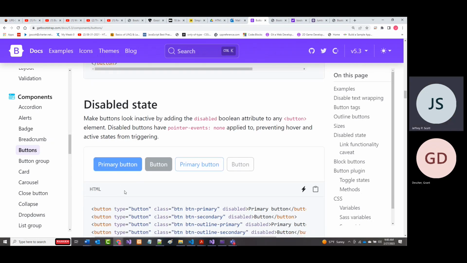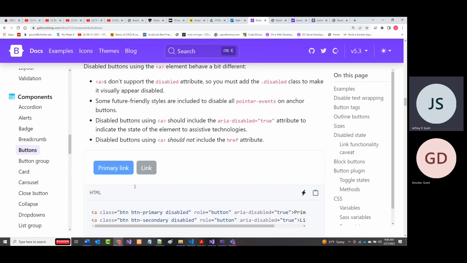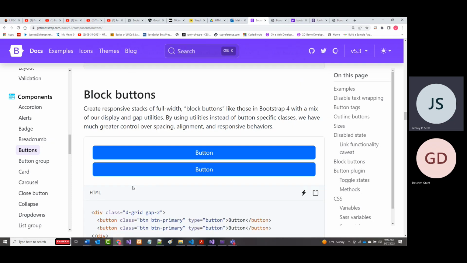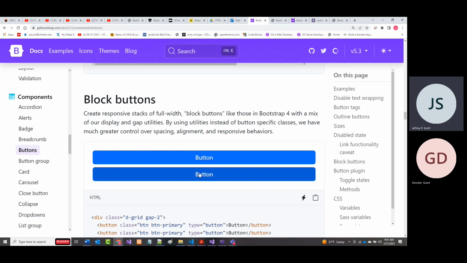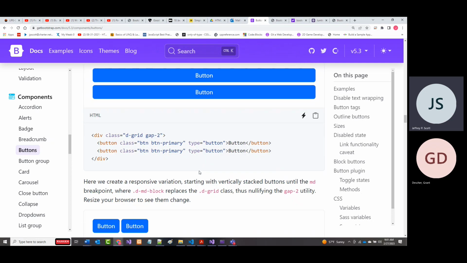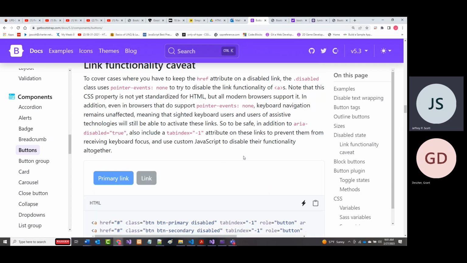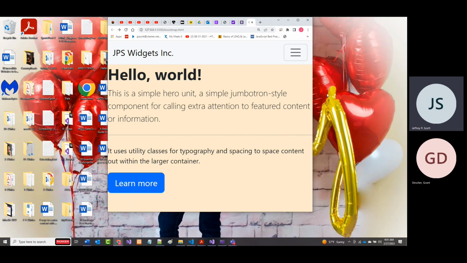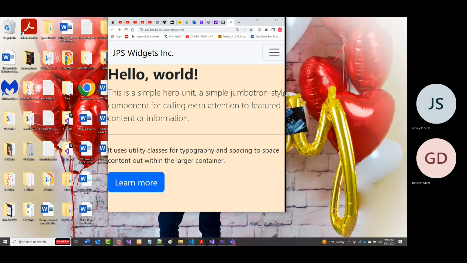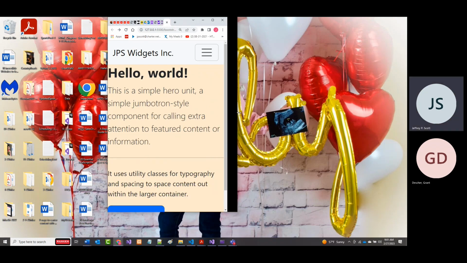Now, I wanted to show you one more thing because it just came to mind right now. Notice you can have a block button, which takes up the whole size, so to speak. All right. But I want to show you one thing and then we're going to take our break. If I bring this back up and come into here, it isn't perfect.